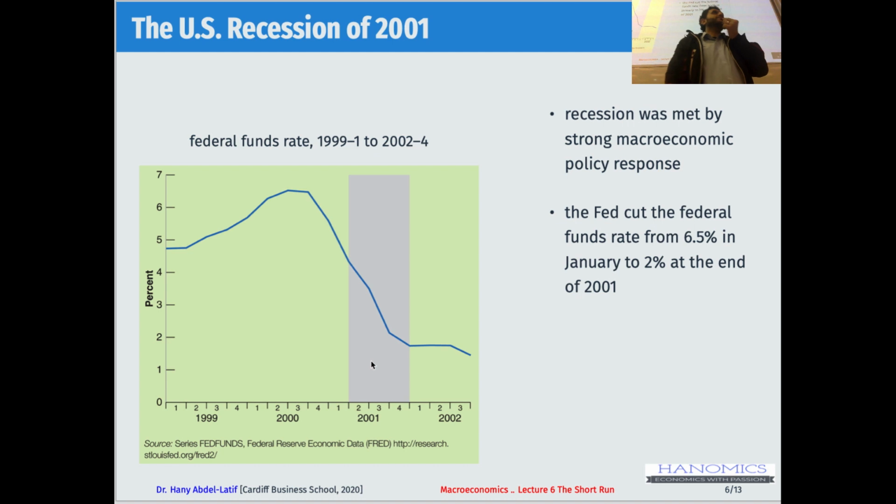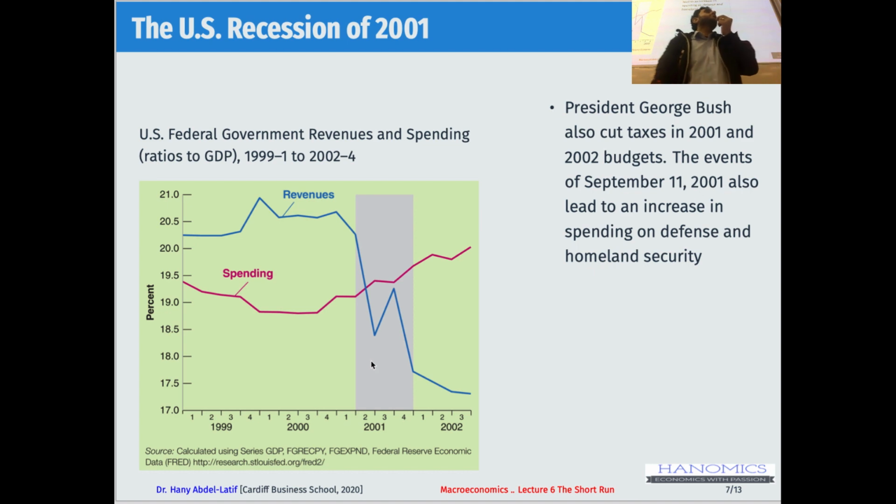So if you look at this data for the interest rate from 1999 to 2002, you see the interest rate dropped from 6.5% to 2%. So that's an expansionary monetary policy. Again, they want to deal with the recession that happened at this time. So they used the policy mix that would stimulate the economy and take the economy out of recession. So on one side, they applied an expansionary monetary policy, and on the other side, they also applied an expansionary fiscal policy.